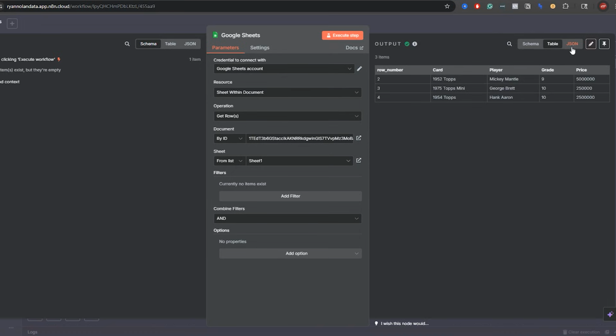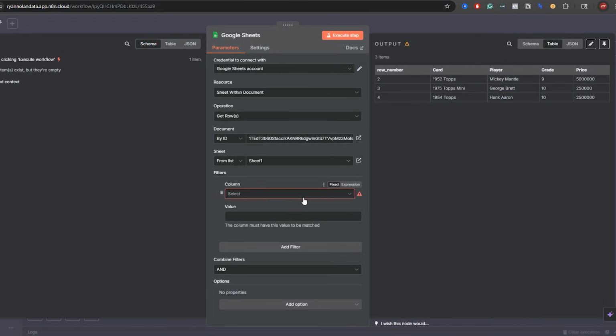But I'm going to show you guys some filters in a second. So what we're going to do is I'll show you how you can filter directly in here. I don't recommend that. We can actually add in a filter after, but let's just add in a filter in here just for the sake of the video. You can specify the column that you want, right?